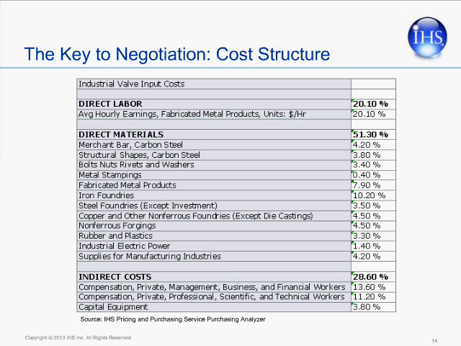Different steel products, different metal products, and then certainly looking at non-metal products like rubber and plastics, the power and other supplies that go into making the valve, and of course the substantial labor costs associated with an industrial valve, both at the top there with the direct labor and also at the bottom where you have more of the managers and professional workers.